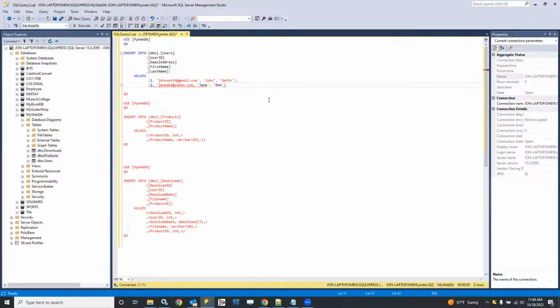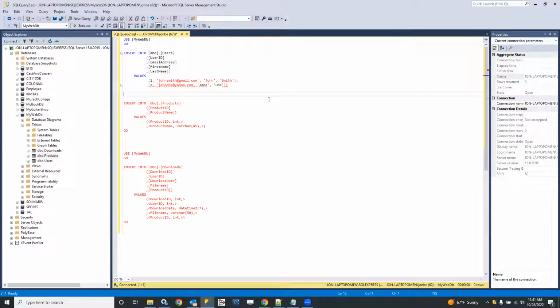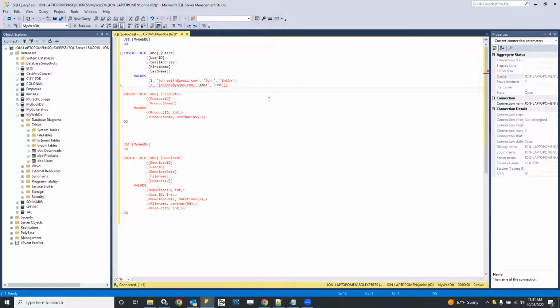The other thing we could do, which is a little bit more common, and I like this convention better, so I'm going to demonstrate it. Either one will work. End the batch with a semicolon, get rid of the word Go, and we're there as well. Also, I've already set the database context, so I could get rid of this use statement. It won't hurt anything, but it's kind of redundant. So let's write nice tight scripts that don't have a lot of redundancy in them.